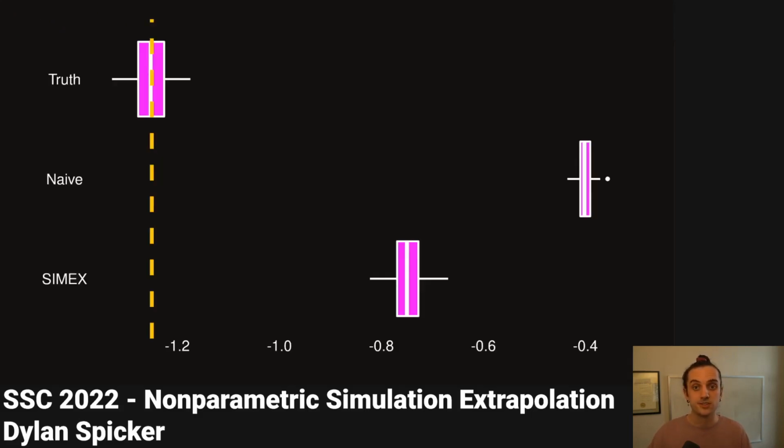These results show the reintroduction of bias when we use non-normal errors. So the SIMEX correction still improves over the naive estimator here, but it's substantially worse than when the errors are normally distributed. The degree to which violations of these assumptions matter in practice is going to depend heavily on the underlying models, but these results should at least give us some pause. Now, fortunately, we can relax this assumption.